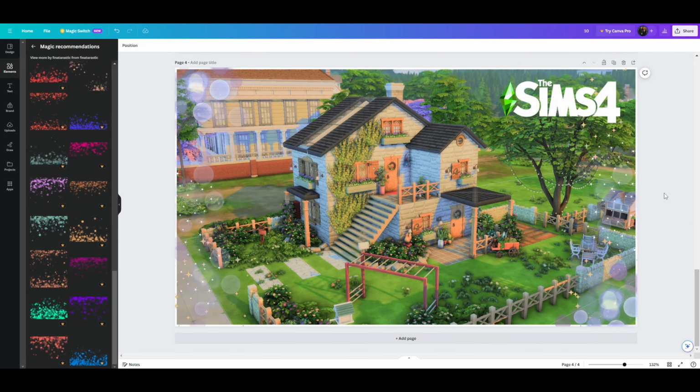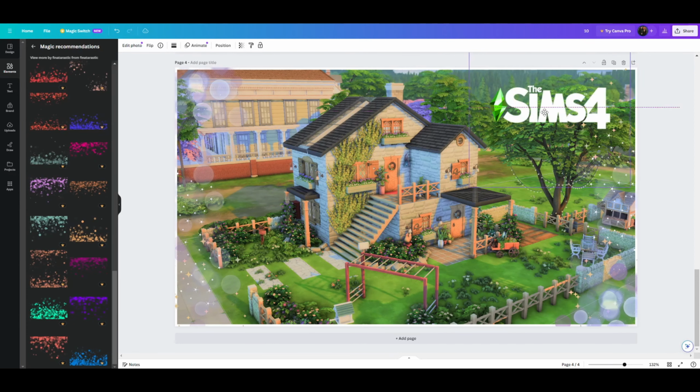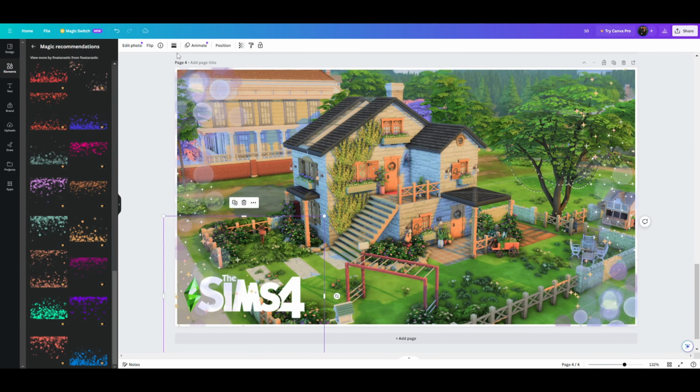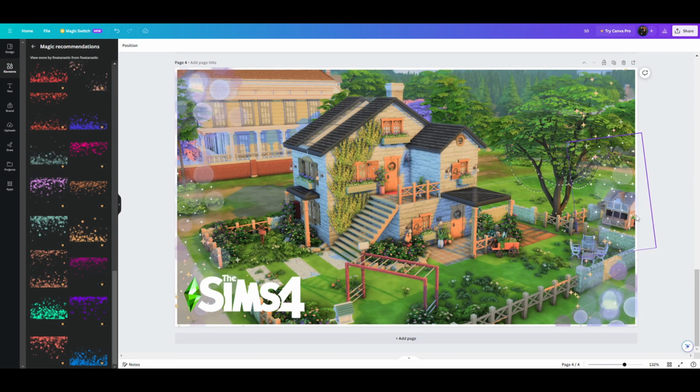So this is for the build. So far, I do think this one here needs to be reduced, and this is how it looks. You can maybe adjust more about the frame. You have to spend some time trying to adjust how the whole thumbnail is going to look. You can change the position of the Sims logo and mess with its position. I'm just going to pull it here, and maybe this is the best position for the thumbnail. So this is how it looks.